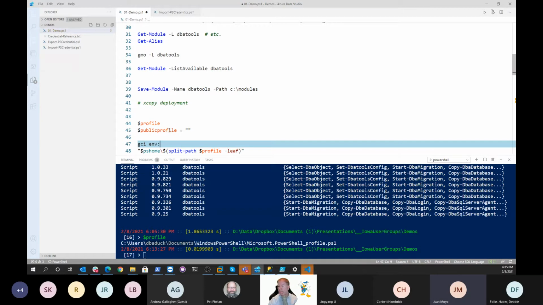Hey, Ben, we've got a question. Is there a difference between Mac and Windows kind of machine for PowerShell? If you take your profile from your Windows system to your Mac, can you do that, or would you even want to do that? Yes, you can. They're in a different place, so I'll just show you.